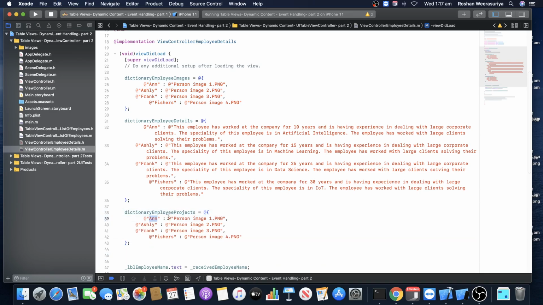Now for Anne, I need to give multiple projects. To give multiple values, you just put a square bracket, and before the square bracket put the at symbol. Now you can give multiple values. For example, project 1, comma, then project 2. So Anne is working on project 1 and project 2.